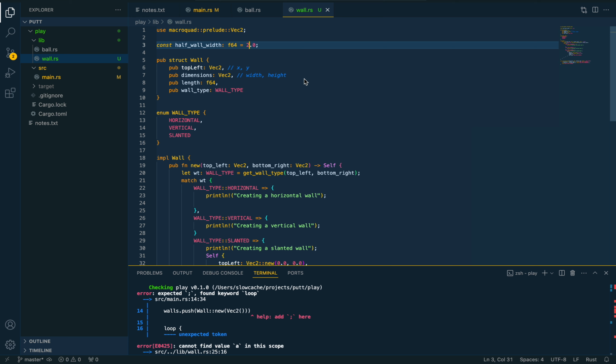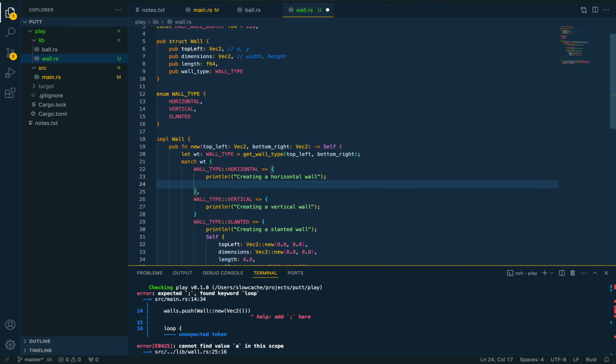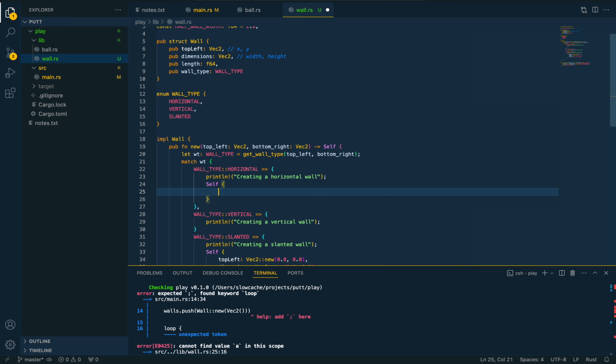And I'm sorry, but half wall width. That is very funny. Also named like that. Width. Okay, so that means that my top left, I need to increase the Y value by half wall width. The x value is correct, but the y value needs to go up a little bit.